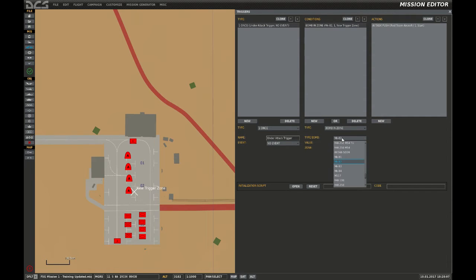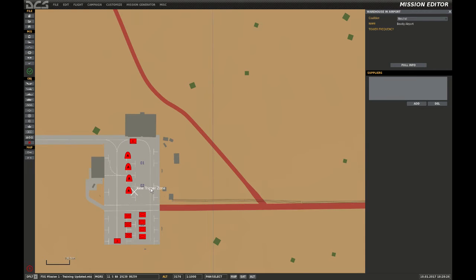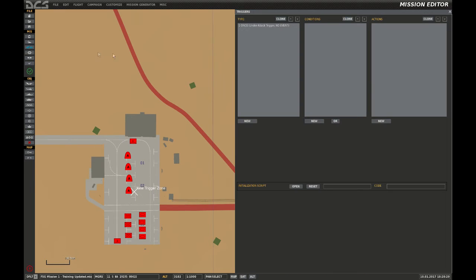Right. So will this drop-down have both U.S. and Russian weapons? Yeah, it's always going to have everything that is a droppable bomb. Okay. Doesn't matter what country it's from. It'll all show up in that list. So you just have to know what you have equipped on that aircraft, what you want the trigger to look for. So when it sees a Mark 82 fall off your aircraft, as long as it's within that trigger zone, it's going to tell the MiG to start. Got it. It's not going to wait until it actually blows something up. It's just looking, hey, there's a bomb. Right. Got it. That's what you would do when your team is under attack. You just set up a zone.